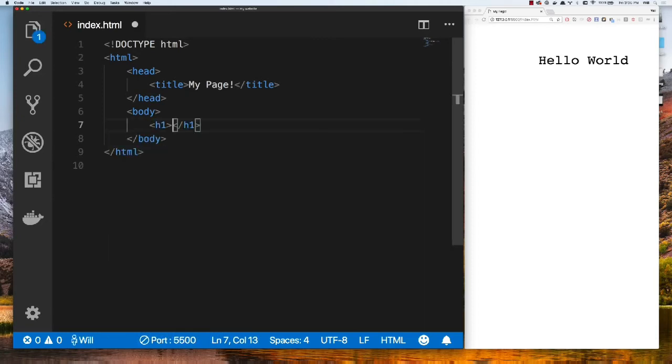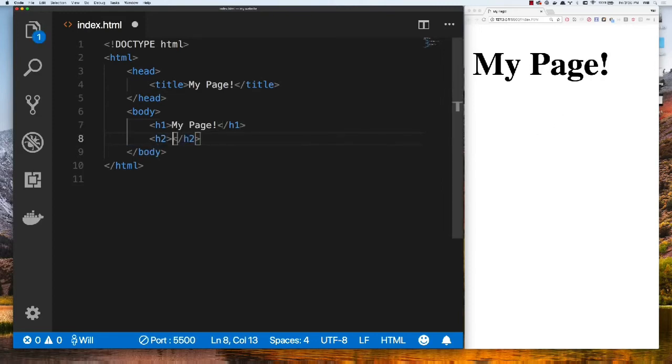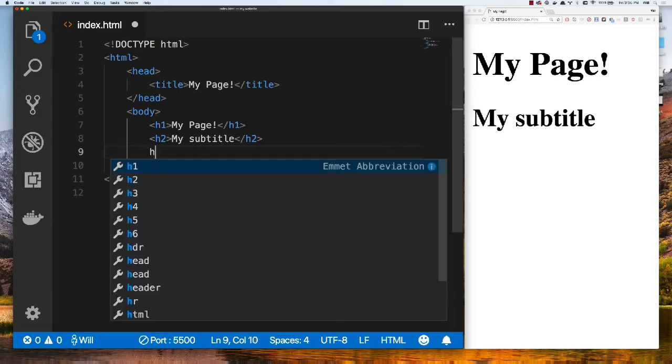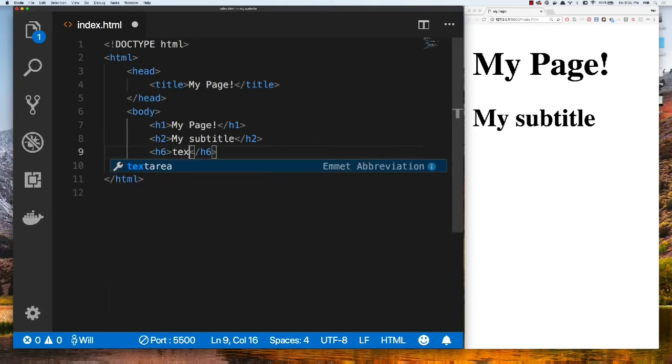Text comes with the H1 tag being your biggest piece of text, which is a header. There you go. Wow, that's really big. I'm kind of zoomed in here to make it easier, but wow, that H1 is big. And then you can go all the way down to H6, my subtitle. So you notice that H2 is by default a little smaller. The default CSS for H1 is going to make it huge, and H2 is going to be smaller and smaller still. All the way down to H6, I'll do an H6 here, which is even smaller. So the H6 is even smaller then.